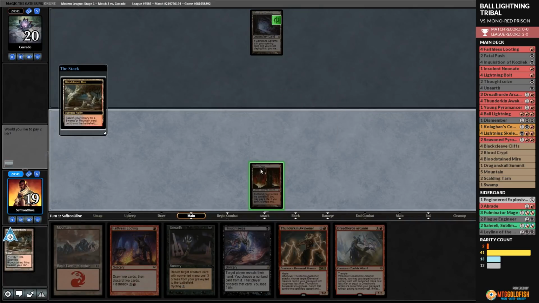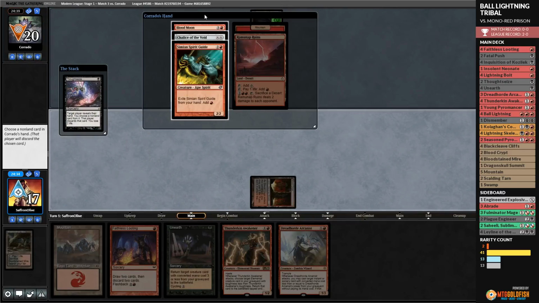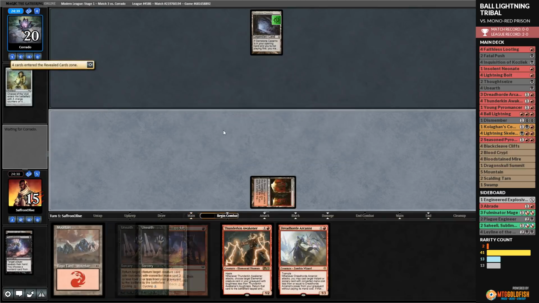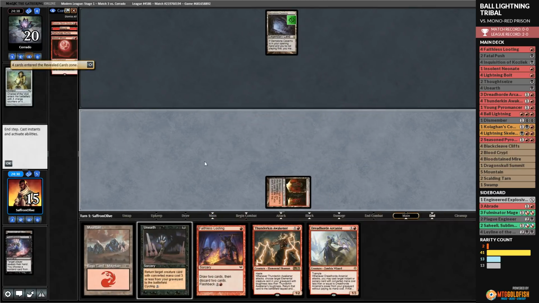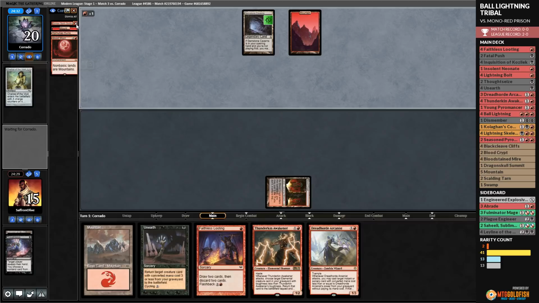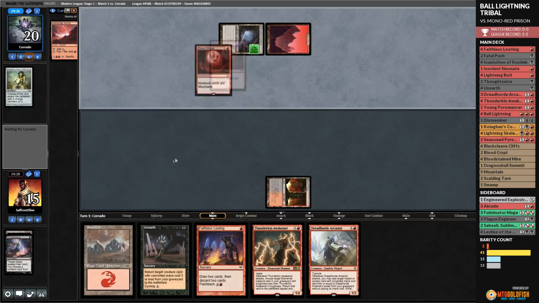Let's just take Blood Crypt, untapped, Thoughtseize our opponent. Simian Spirit Guide, oh, it's Mono Red Prison, alright. Well, we're taking Chalice. We actually don't care that much about Blood Moon. It's slightly annoying, and I'm gonna wish we got a Swamp, but it's not the end of the world. Opponent's gonna run out their Blood Moon, basically just empty their hand, which is fine.